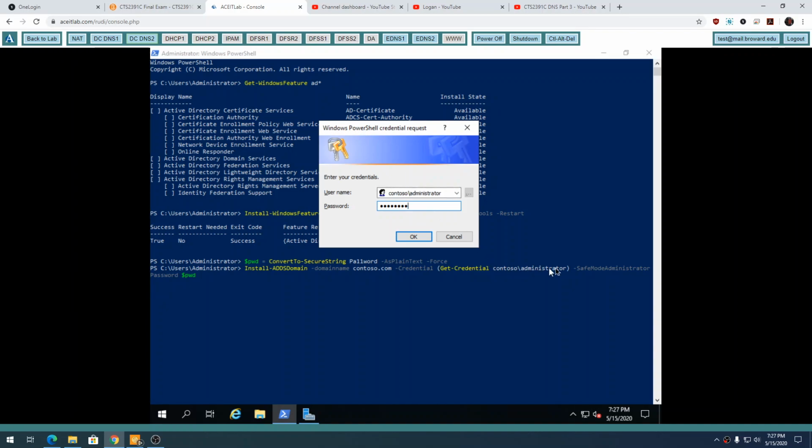If I left this blank right here, I would have had to type it up here. So all that does is take this information and put it up there. I supply my password. No one can see me typing the password other than me verbally saying it out loud and recording it and posting it on the internet. But this command will take my user account name and my password and create an authentication object, which is what this switch is looking for. It's not looking for a user account name and password. It's looking for an authentication object. This command right here will create that authentication object. Click OK.